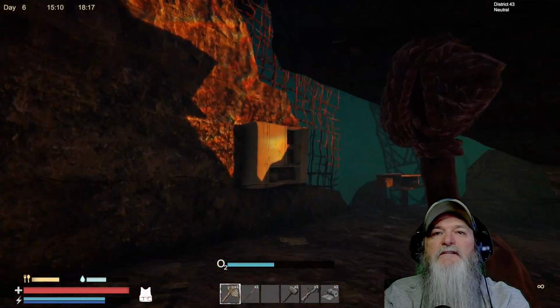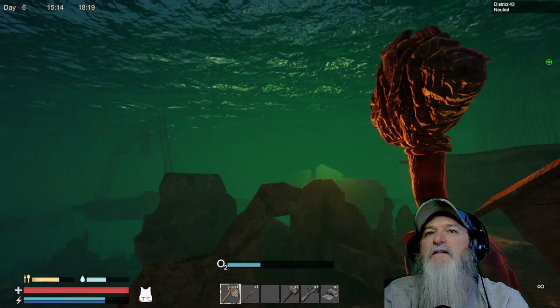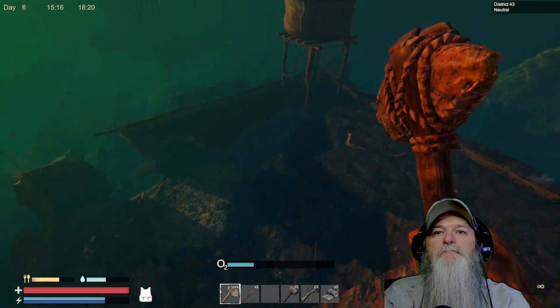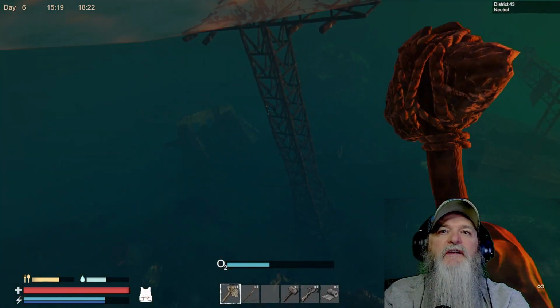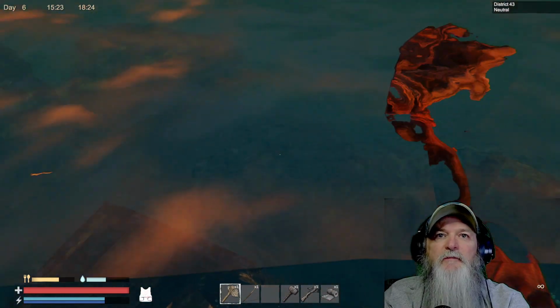Let's head over to this. The wood I'm not too worried about at the moment. Oh, that's nice. See if we can get any vehicles. I don't know if there's any vehicles through here or not. That might be one there.